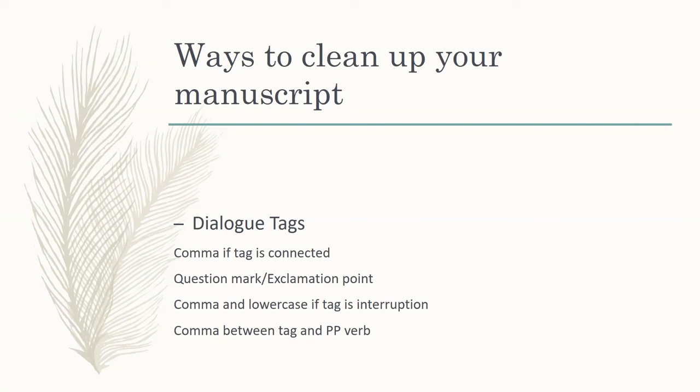Another one that writers start using when they get more advanced is a dialogue tag as interruption — where you're saying something in dialogue, then have a comma-quotation mark and a dialogue tag (either an action currently occurring or some sort of interruption), but then the dialogue line continues. If it's in the same breath, in the same sentence, then you're going to use a comma-quotation mark and then lowercase when you begin the dialogue again. And finally: if there's a dialogue tag followed by a present participle verb — a verb ending in '-ing' — then you're going to need a comma between them always. For example, 'I don't think you should do that,' he said, standing at attention — you need that comma between the dialogue tag and the participial phrase every single time.